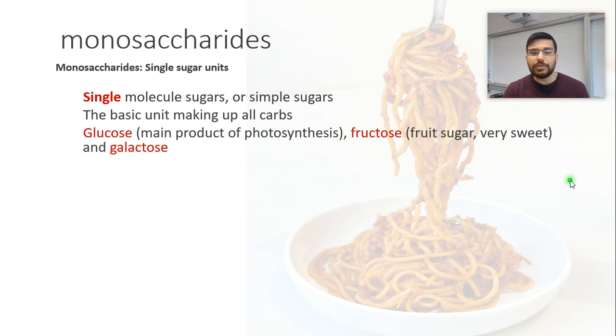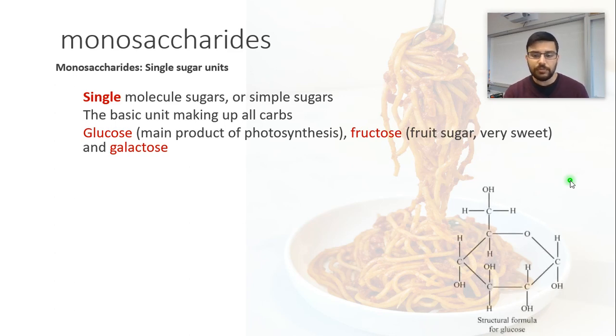The sugar that we're typically used to is glucose. This is what's typically made by photosynthesis. You can also find fructose, which is found in various fruits. It's a slightly sweeter sugar. You can detect it as a sugar, but it might not have the same effect as glucose might. And then you can also get galactose, which is very similar to glucose. There are a couple of images of what that looks like down at the bottom right.